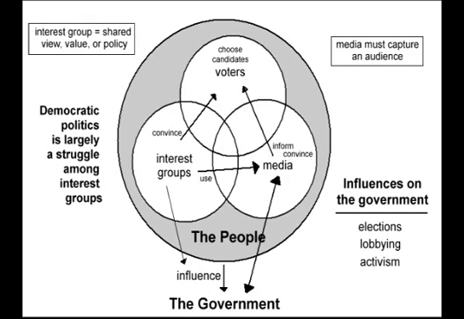Think about if you were a public official, if you were a politician, what are you going to do? You're going to pay attention to the interest group struggle. You're going to try to respond to it in a way that will generate voters. Because for the most part, if you're a successful politician, you want to win re-election. That's a kind of a given. If you don't want to win re-election, then you're not going to be around for very long.